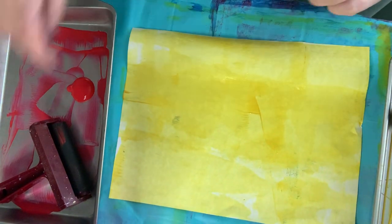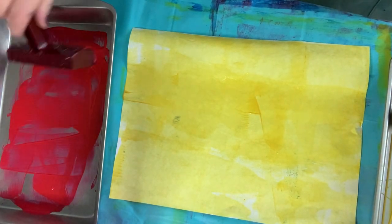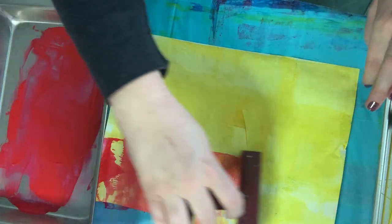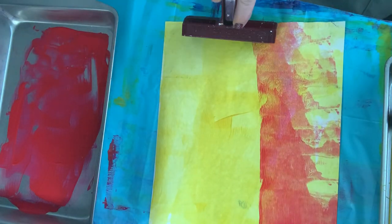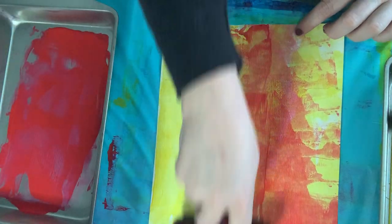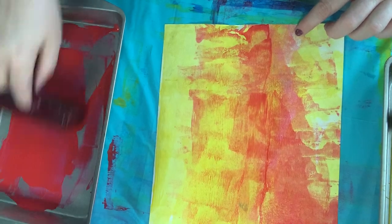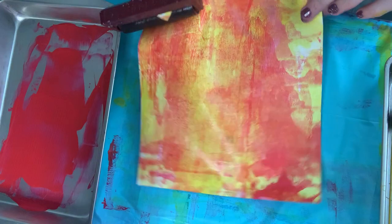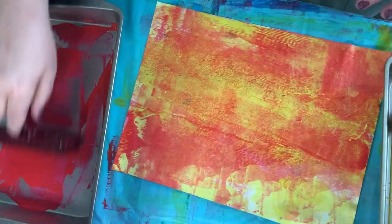What color is that going to make? Any guesses? Let's find out. Oops, it's getting stuck. What color am I making? If you said orange, you're absolutely right. We are making orange right now.